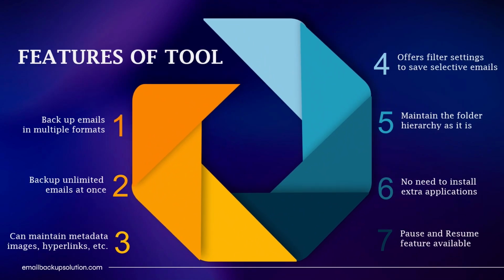That's it. Automated tools are faster, more secure, and ideal for users who want flexibility in choosing different file formats like PDF, Mbox, EML, HTML, and more. It also supports advanced options like date range filters to back up only emails from a specific period, selective folder backup, and even pause, resume. Especially useful when you have a lot of mail.